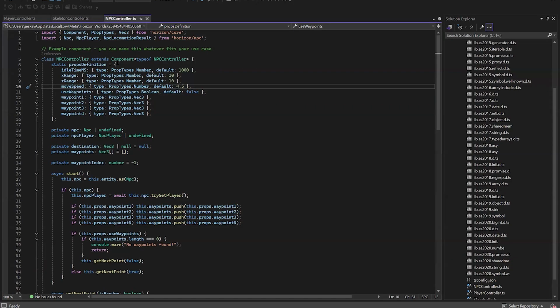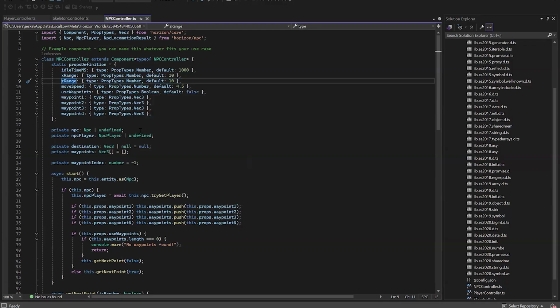So instead of having to get the NavMesh and all that we have to do with our skeleton script, we're going to put in the X and Y or X and Z range for our NPC manually, instead of getting it from the navigation volume, because they don't require the navigation to move. You wouldn't have it. So we're just going to manually place it in there. And then we're going to adjust the move speed.